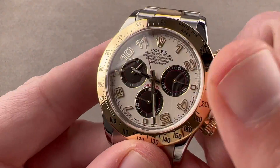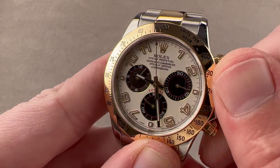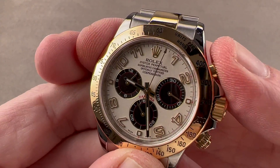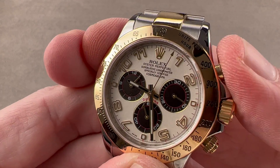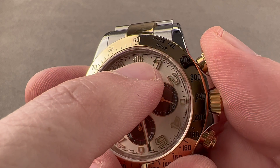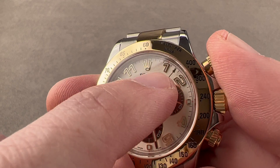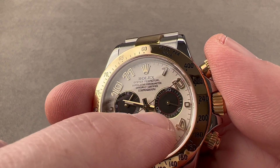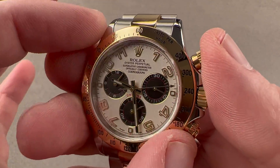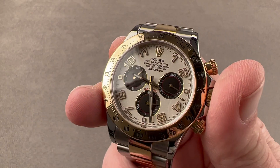Of course, there's the famous red Daytona text wrapped around the counter down at 6 o'clock. The watch includes a couple of refinements — it features a hacking or stop-seconds function. We're going to screw the crown back in and pop out one of the chronograph pushers. We have a column wheel for crisp actuation, and if you look carefully, a vertical clutch — so there's no play in the chronograph seconds and it jumps forward without any stagger. When it starts, it commences movement immediately, without flying forward a second or two like you'd find on a lateral clutch. Because there's no additional wear and tear with a vertical clutch, you can just leave your chronograph running if you prefer.